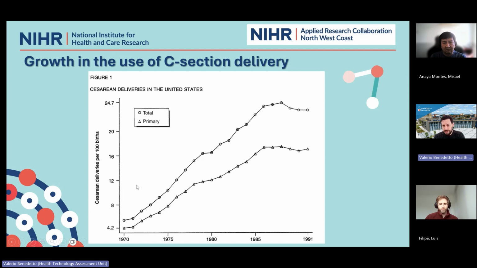So that really gives you an indication of how there was little, let's say, use of C-section in the early 70s. I think it was about 5-6% of all childbirths that were delivered using this procedure, and then it rose dramatically during the 70s and as part of the 80s as well. The bottom line instead outlines the primary cesarean rate, so that is the rate representing women who went through C-section for the first birth. And again, you can see that it rose dramatically during the study period.